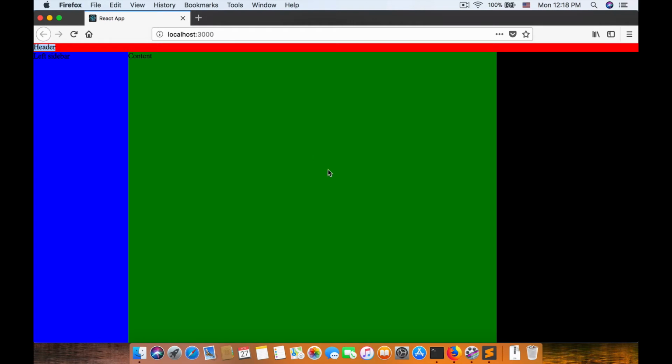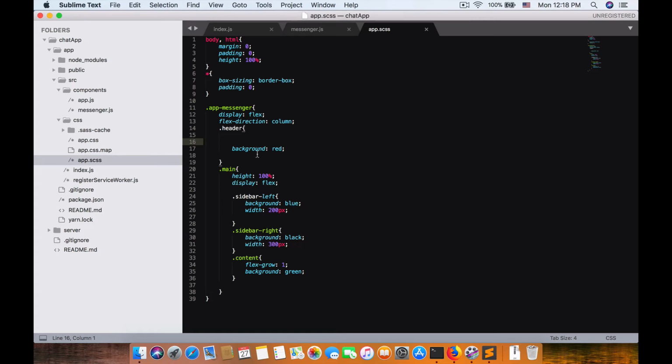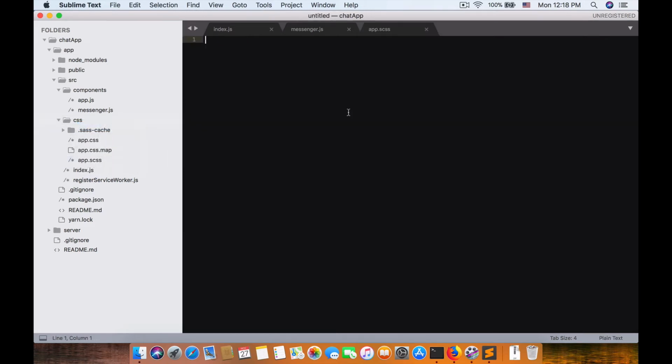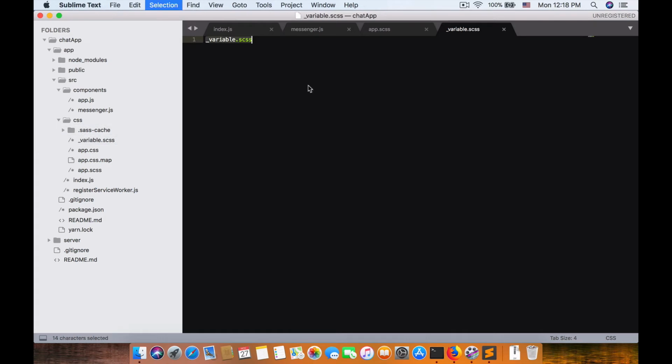For the header I want to give it a fixed height, for example 50 pixels. But I don't want to hardcode it because the header height can be changed later, so I will create a new file in our CSS folder, variable.scss, in our CSS variables. Now we do header height equal 50 pixels.